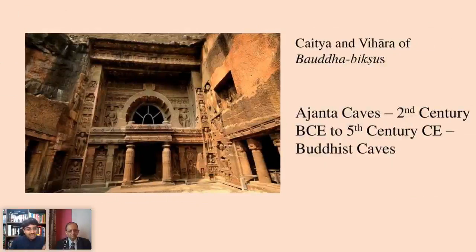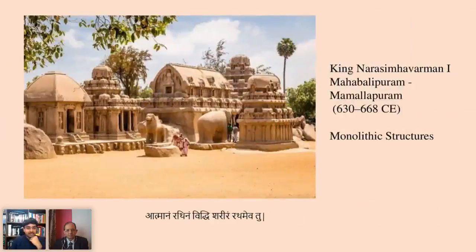And look at the detail with which a cave temple in Ajanta is carved. The intricate details in the sculptures here and the pillars and this window, all of these are very beautiful. So the workmanship and the effort and the brilliance of their vision that they must have had is evidently standing in front of our eyes. It need not be even exaggerated.